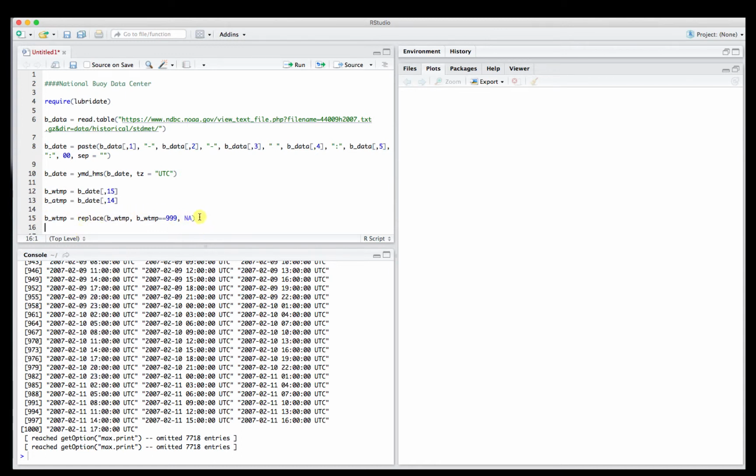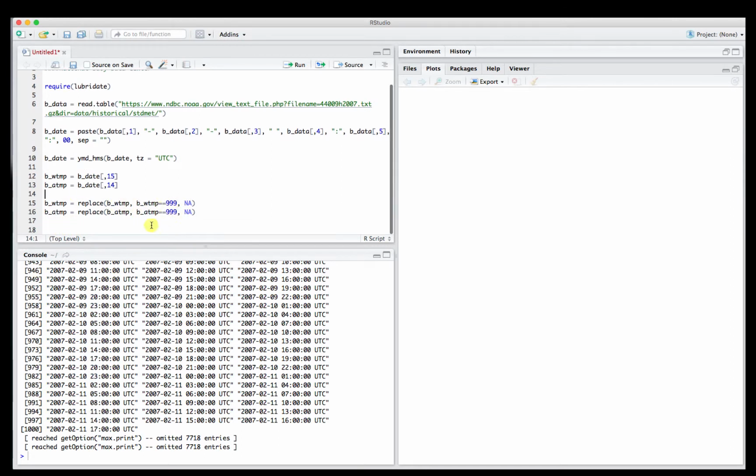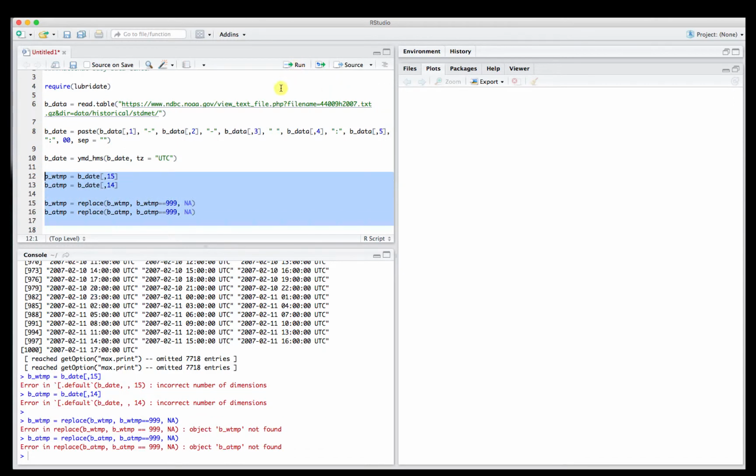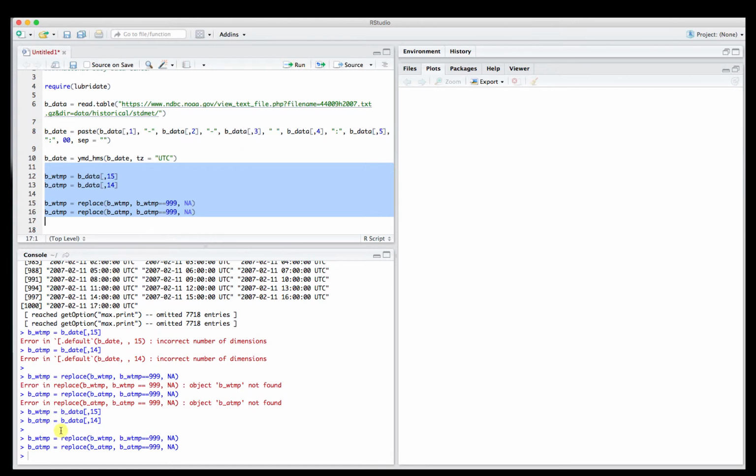So we're just overwriting the data with the 999s removed. And we can do the same thing here for air temp. All right, go ahead and run those. Uh-oh. Oh, whoops, this shouldn't be bDate, this should be bData, data, not date. Let's run these again. There we go.